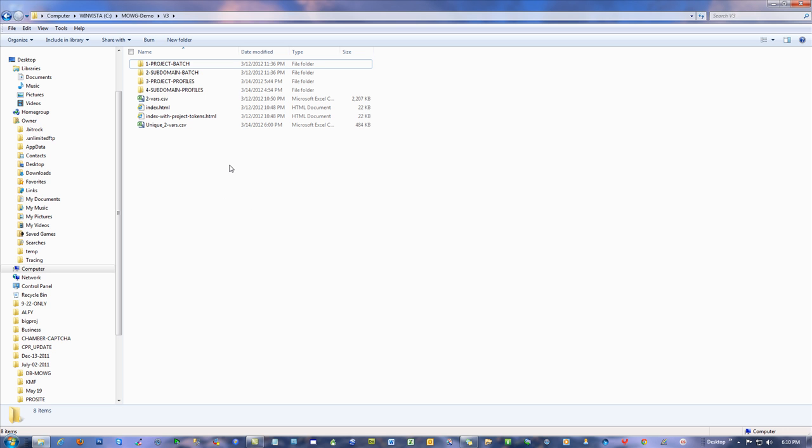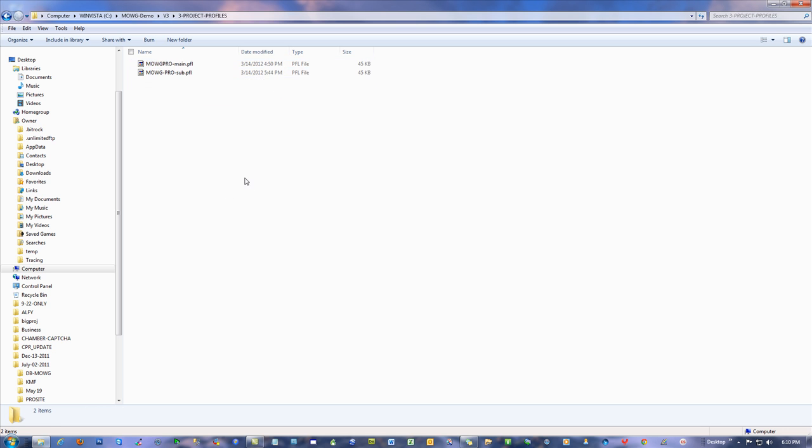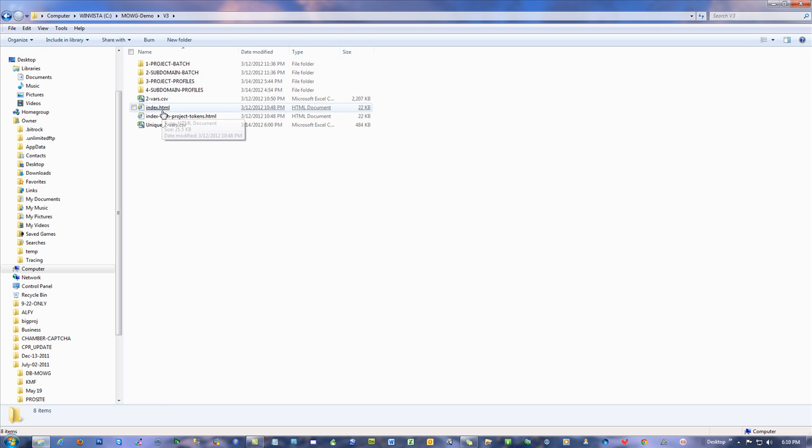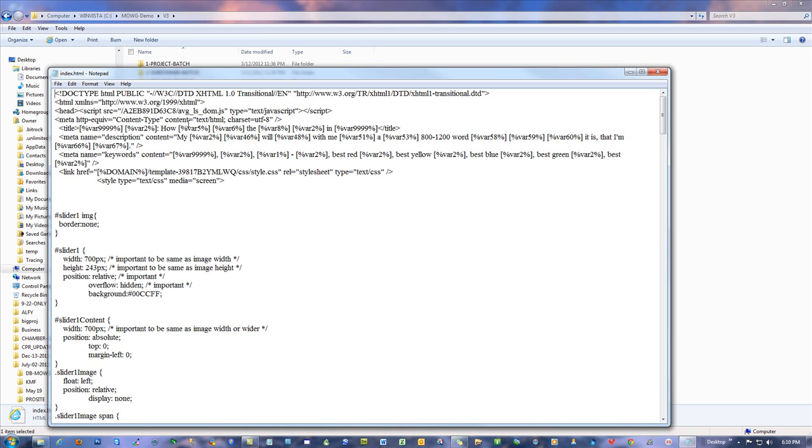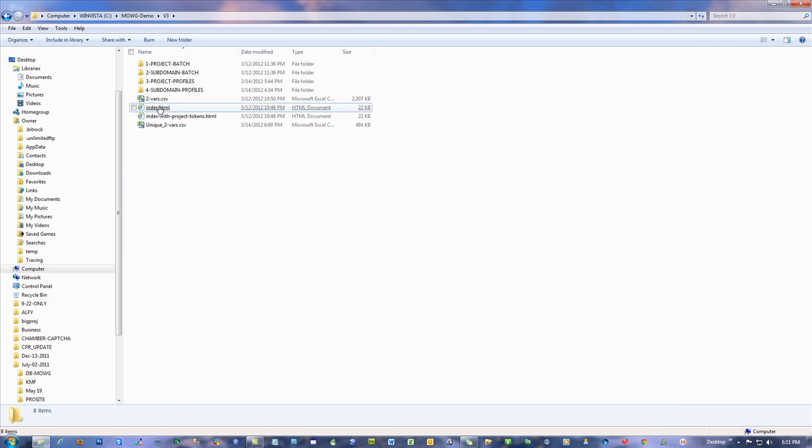Since the MOWG-Pro profile is assuming that that's the domain, then we have to do something slightly different with our file. And on our subdomain, that's this one here with no project tokens. Watch this. Everywhere where it says this, in other words, whatever those files are, watch this. I'm going to create a version. I want to put the actual domain in here, or if I don't want to put the domain in here because I want many different projects to use the same page, watch this. I'll do it a slightly different way.